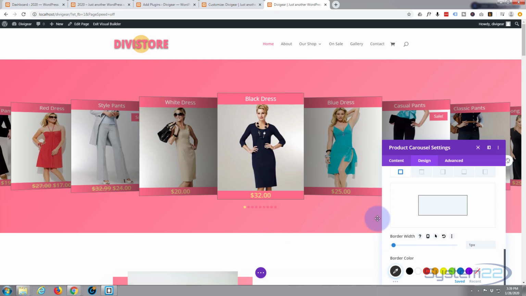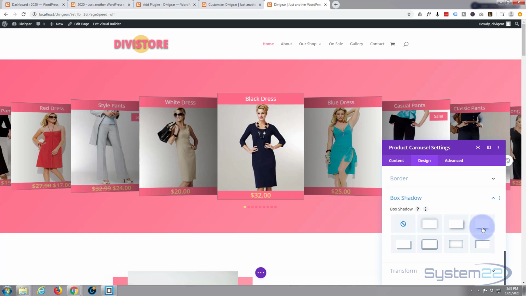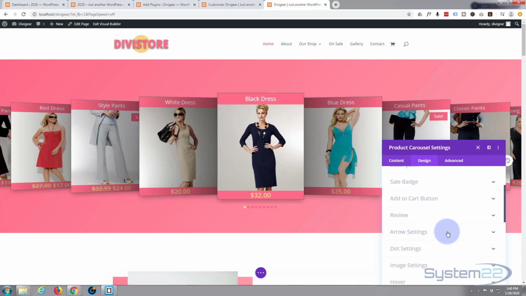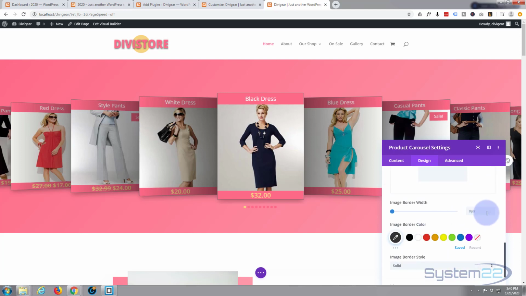And we could give this a bit of box shadow in a minute. Might want to have one of those around the actual image itself. So let's give it a bit of box shadow. Which one I like better? That one right there. Let's go back up to image. We'll give it a little border. That just makes it stand out, highlights it just a little bit better. And I think we're good to go.